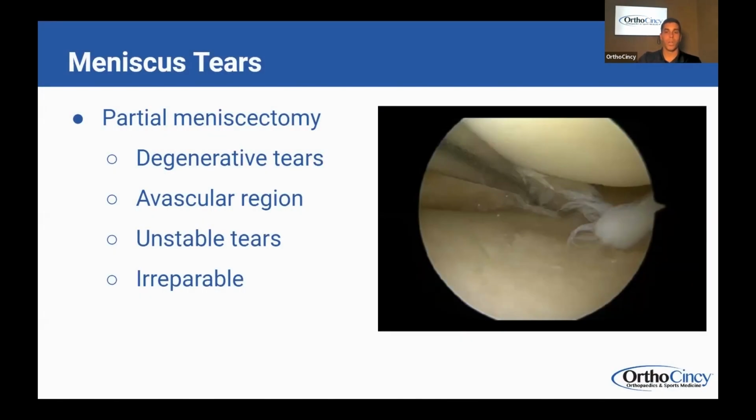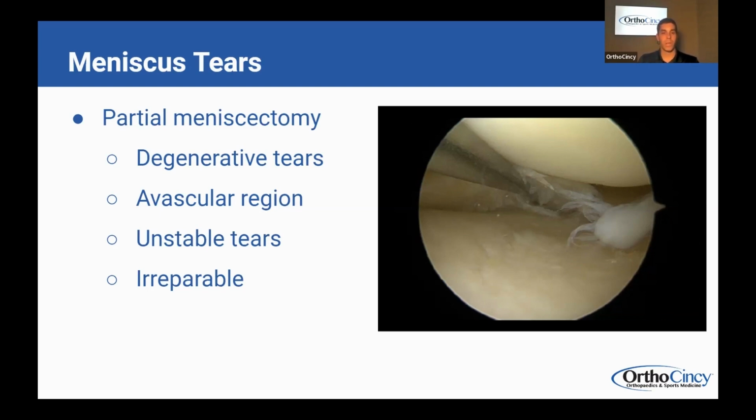So first thing, what is the most common surgery that's performed on a meniscus by far in the United States is a partial meniscectomy. So what that means is somebody has a tear in their meniscus. You go in there with a camera, as we're talking, working with instruments in the knee to basically remove the torn fragments of the meniscus. Now, historically, this is what you did for most meniscus tears. As our techniques and technology have improved, we try to do this less.